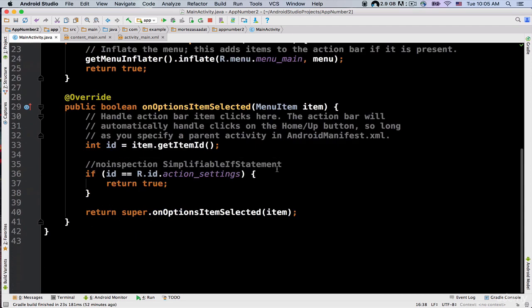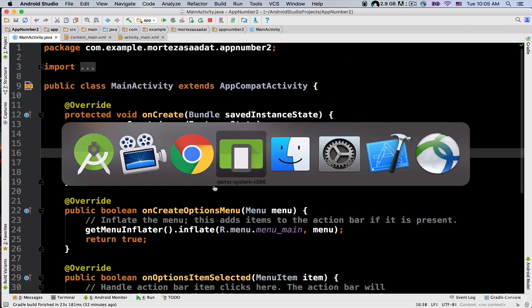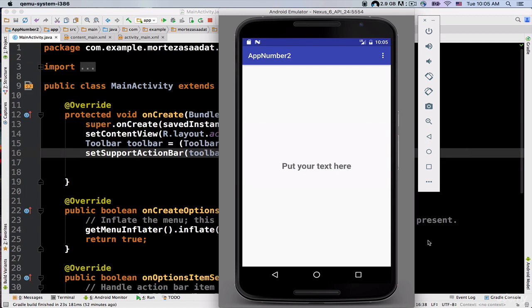Hopefully that makes sense, and you can customize the font color, the background color, the foreground color. You can do anything with your Android Studio. Let me show you the Android Studio here, and now you can see that our application is running on this emulator, and you can see this text here at the center, right? I think that's enough for this tutorial. In the next tutorial, we're going to continue building this application.